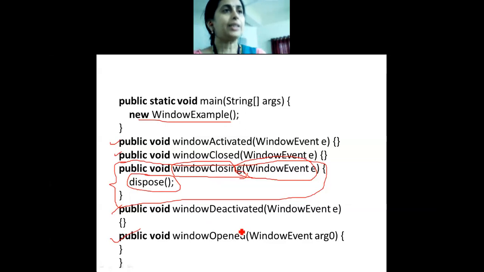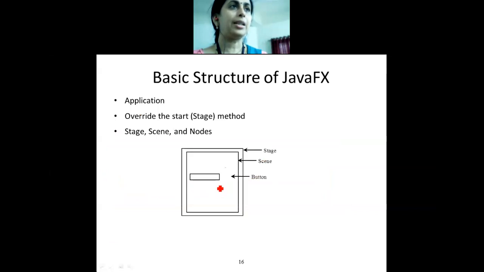One simple example I have taken in AWT talks about simple disposing of the window. You cannot call the dispose function directly. The dispose function can be called inside the already inbuilt function called windowClosing. This windowClosing calls, on the currently active window, the dispose function. It's a very simple example. Nothing else other than that.